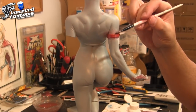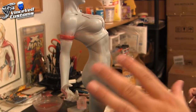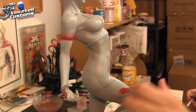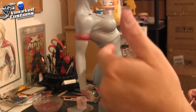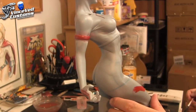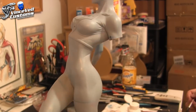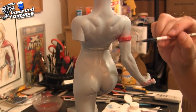Now, at this point, you could say, okay, I'm going to let this cure up and then I'll do the other one. Because I've done this when I first was really getting into the hobby, where I'm like, okay, I got this done, I'm going to work over here. So I'm working over here, I'm not paying attention to what I'm doing, I come back and I mess up something I did over there. So I'll probably be able to do this hand, this arm now, which I can kind of just keep an eye on. But it's something to think about if you ever take on a project where you're doing both sides at the same time. You got to be careful.